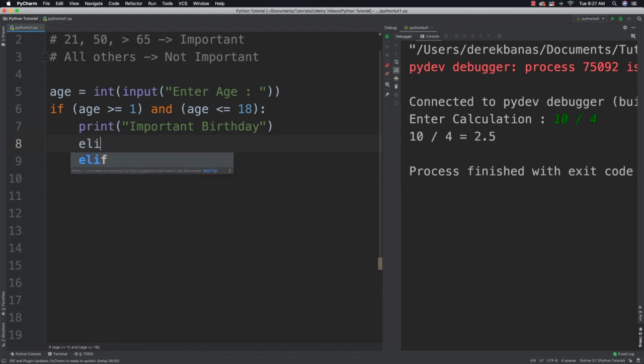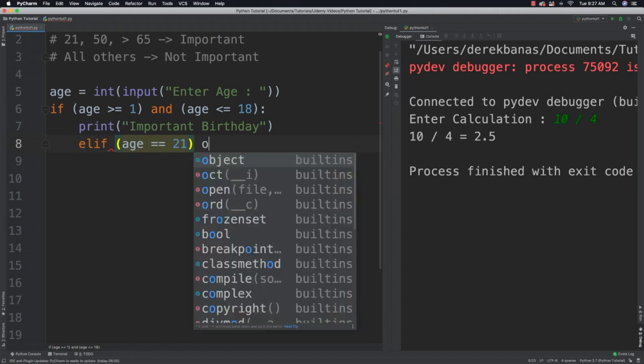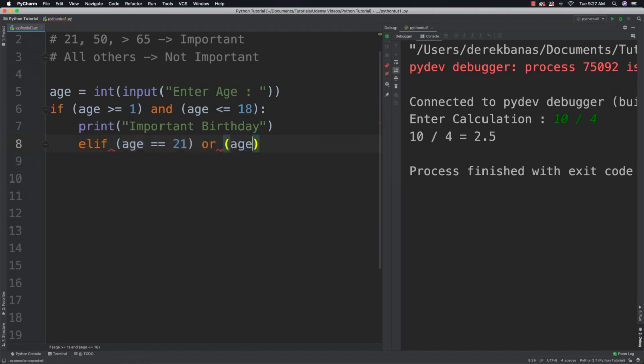Then I can say else if and do something similar. So we'll go if the age is equal to 21 or the age is equal to 50, colon again. Well, I'm going to say again that this is an important birthday.